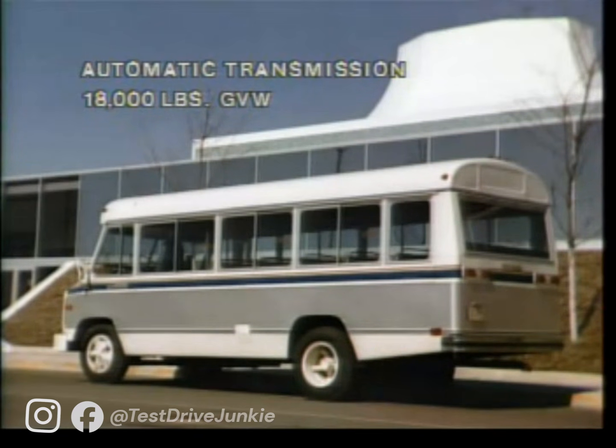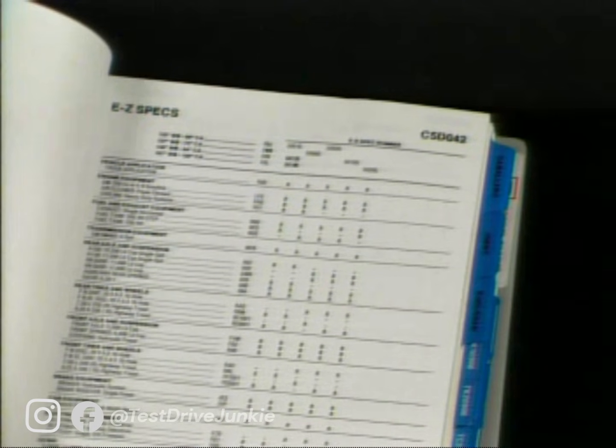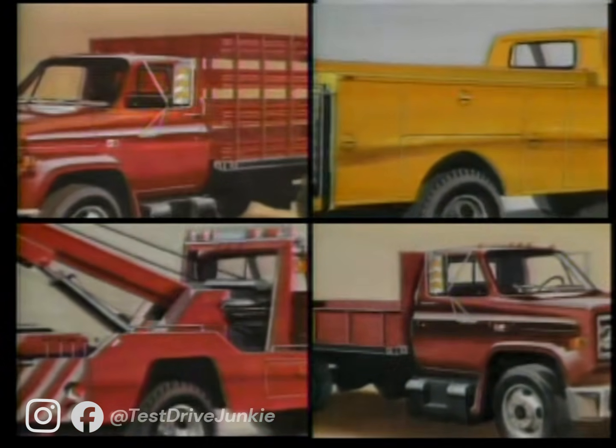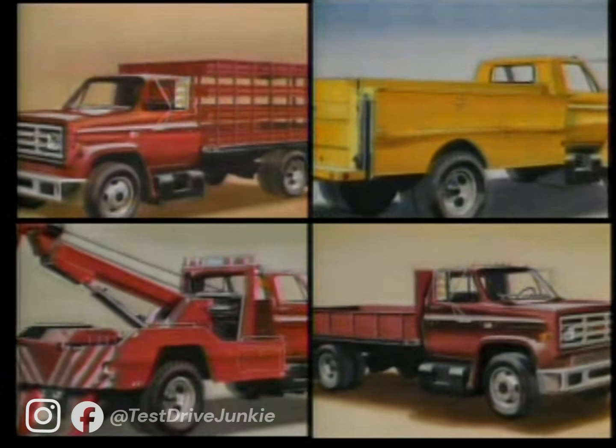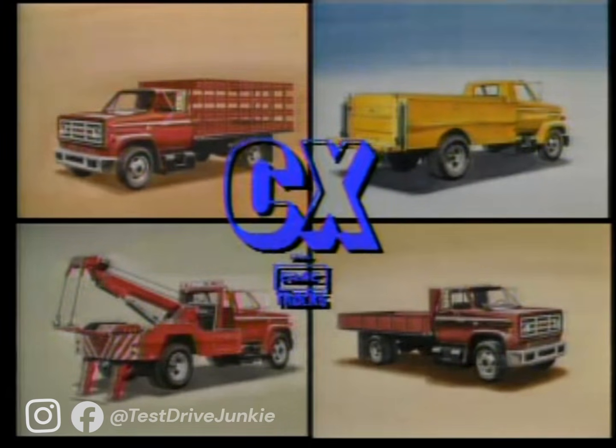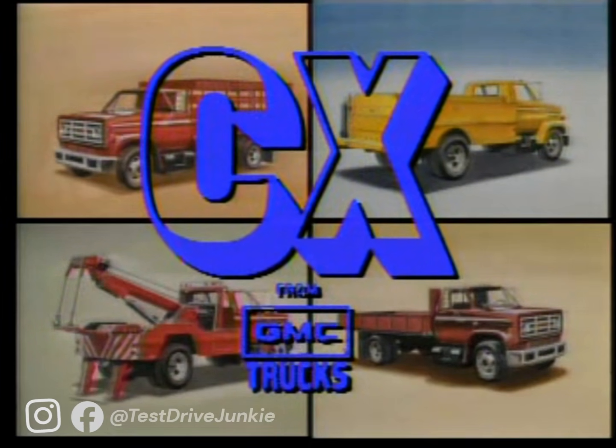to and from terminals. Ordering a CX is a simple matter. Just decide which vocation the CX is to be used in and then look it up in the special section of the GMC Easy Spec Data Book. There are 24 CX Easy Specs in all, enough to fit most applications in the CX's 13,000 to 21,200 pound GVW range. CX, found in any light-medium applications needing more payload than a 1-ton light-duty offers, but not requiring the excess payload capacity of the C5000 and C6000 cab chassis. CX, a versatile, hard-working truck from GMC.